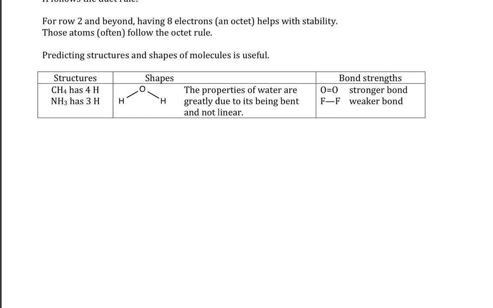Bond strengths. Well, if we need to break bonds for some reason, then we like to have a sense of bond strengths. When we have a double bond, as we do in oxygen, the atom, it's a stronger bond than a single bond, which is, for example, present in F2, the molecule. So O2 has a double bond. It's harder to break that bond than the bond in F2, which is a single bond. A double bond has 4 covalent electrons bonding those atoms, those nuclei and core electrons together. A single bond is composed of only 2 electrons.